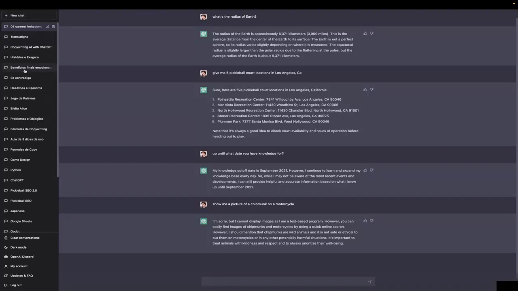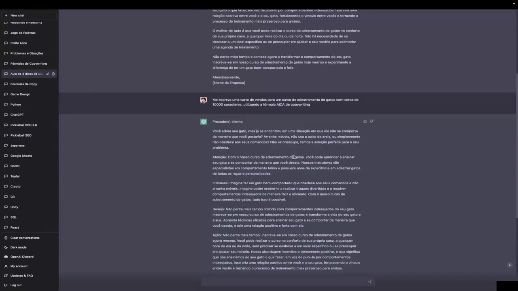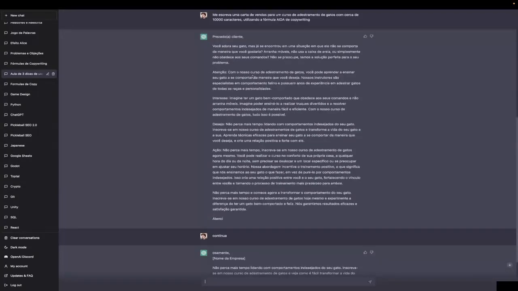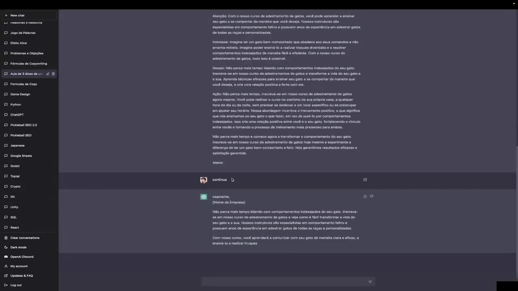The second tip is that, and let me show you this here, even in Portuguese it's the same thing here. If you ask him to write a sales letter for cat training, he will cut it off suddenly, and then you just say continue, because this is continue in Portuguese. Just say continue, and he'll continue from where he stopped. And why is this tip important? Because everything else you might say, he might understand as a new prompt and interrupt whatever you are trying to ask him. So it would be unnecessarily long. So just say continue.